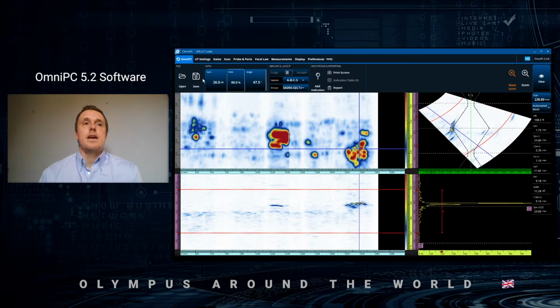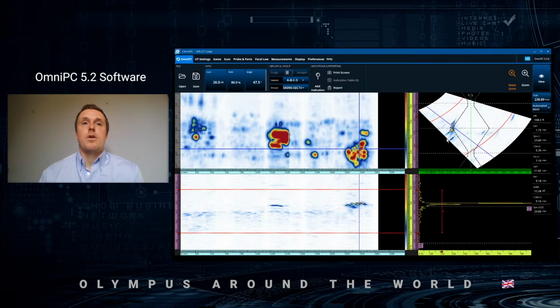So this is our main tab when we start up. Everything you'd expect from the analysis software, so the ability to open, save data, etc. Then you've got your shortcut keys for gain, auto 80 for your angles, and then you've got your preset layouts across down here. Also, if you've got a series of other groups, they're highlighted down here as well. And then this tab relates to the indication table and the report that we'll highlight a bit later on.